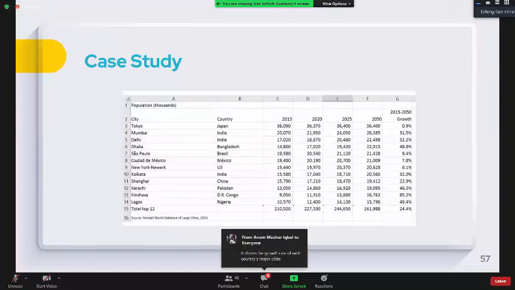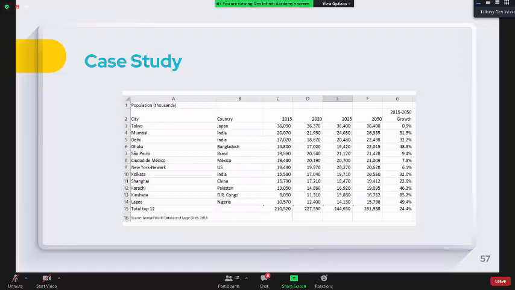Okay, anyone? Okay, it shows the growth rate of each country's major cities. Yes, okay, that's the story we can tell. So Anna, by telling the growth rate of each country's major cities, what are you able to achieve from telling it?